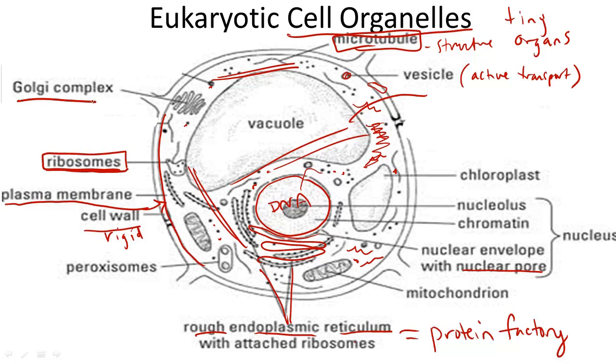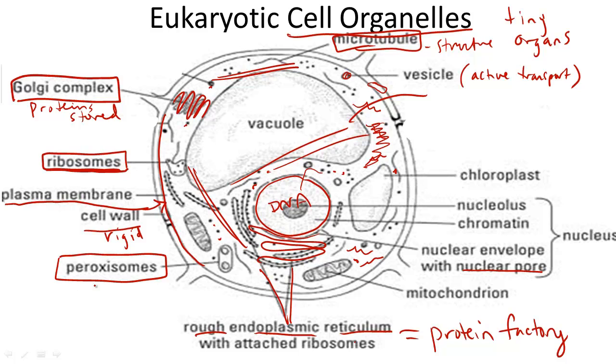Next, the Golgi complex is an important organ structure, sort of looks like the endoplasmic reticulum, but detached from it, and it is where proteins are further packaged and potentially stored for release until later. Peroxisomes, sometimes called lysosomes, contain digestive enzymes to digest foreign material that enters the cell. And it also recycles that material for use by the cell later.